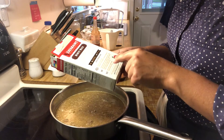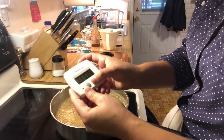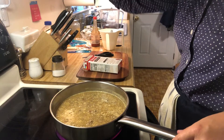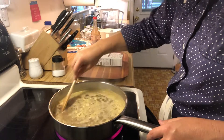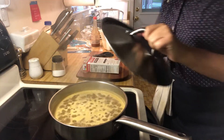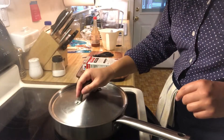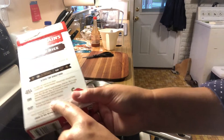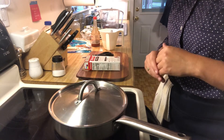The box says: bring to a boil, then reduce heat to low, cover, and simmer 25 minutes. While I'm waiting for it to boil, I'm going to set my timer. I got this Sunbeam timer from Walmart — I like to put it on my vent hood. Then you can throw the box away because you know how much time you've got left. So we've brought it to a nice boil, reduced the heat to low, covered it, and now we're simmering. This recipe does require a tight-fitting lid. We'll simmer 25 minutes or until the rice is tender.